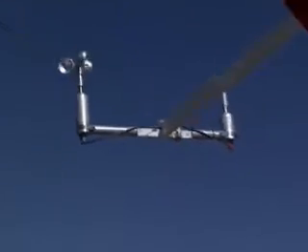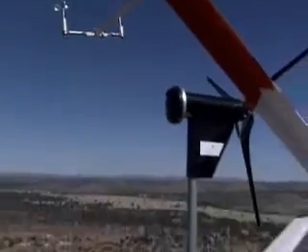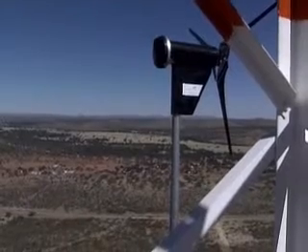Martin says the results have been extremely positive even in the most trying conditions during the winter. We've not only kept the site running 24-7. During the night when the battery is only getting power from the wind, it drops down in terms of the amount of electricity still left in the batteries, but it's dropped down quite low. The batteries have kept the power available quite high, so there's plenty of power — in fact, enough to actually run other equipment off of it, which is what the operators are now doing, connecting other things to that power supply.